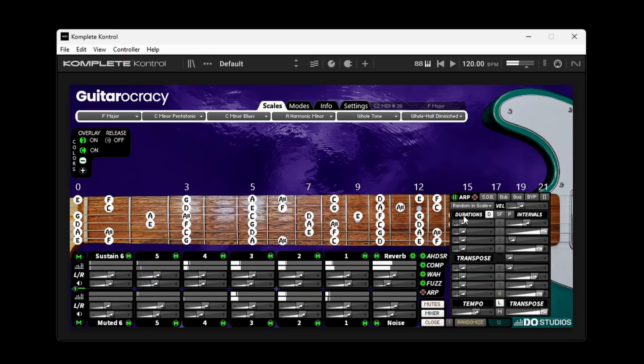Let's see, so the durations time can be changed, and we can open up this panel here. And this gives us access to the sample that's being played. Here we can control the offset of the actual individual sample, and we can control the duration that the sample lasts. So if we wanted to basically get rid of the attack of the sample, you can offset where the start of the sample is.